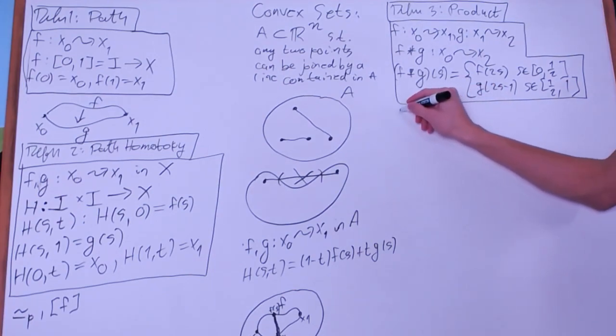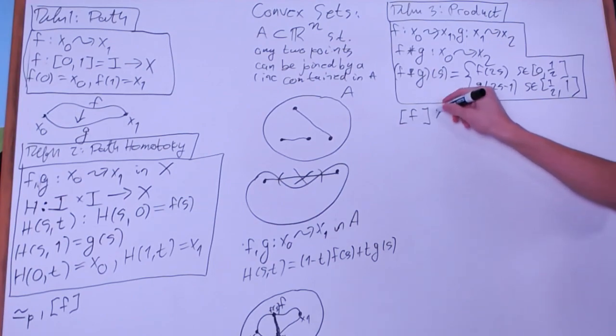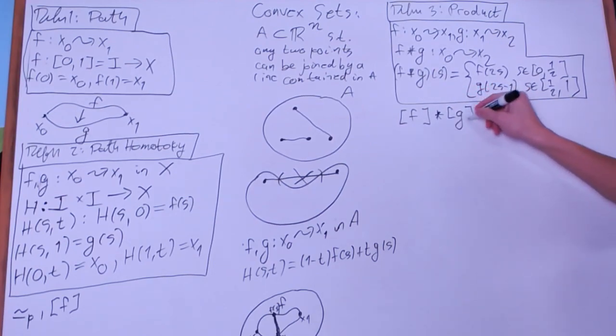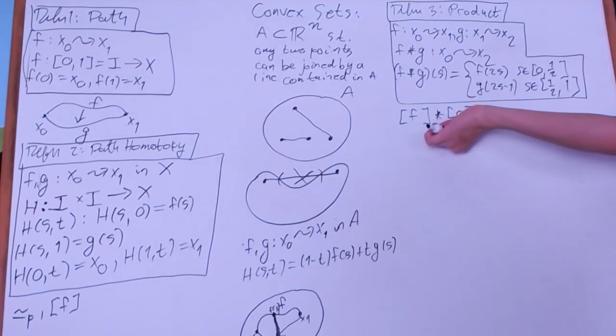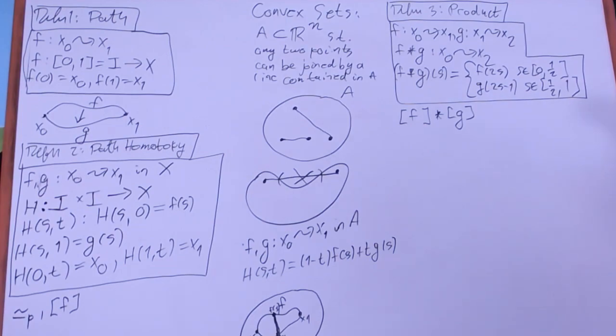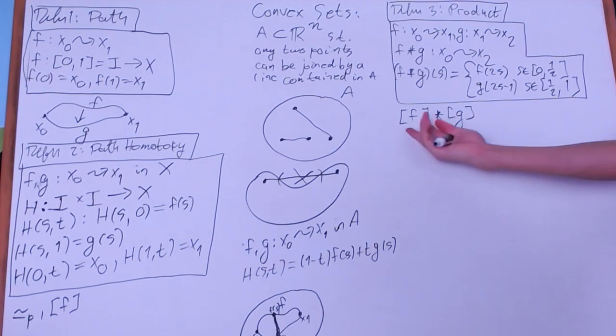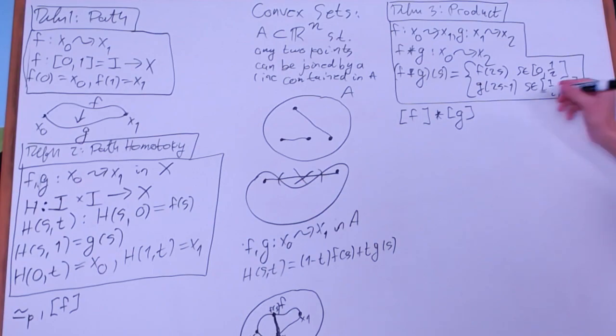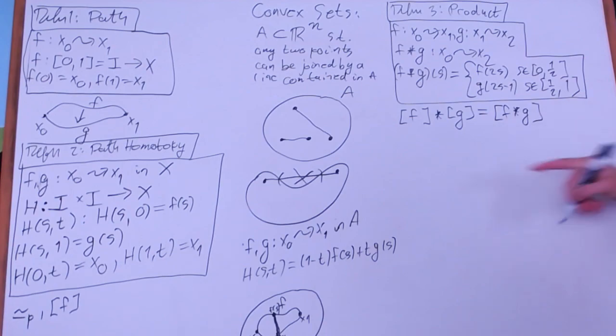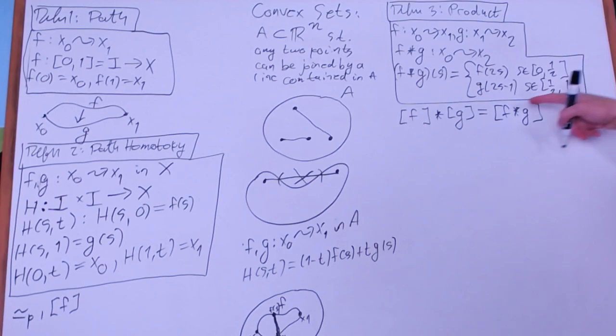Now, we're actually going to be looking at this product on equivalence classes. This is going to be very important because this will have a lot of properties with equivalence classes that it wouldn't have on just normal functions. All right, but how do we define this? Because these are different objects from what the star operator was defined on. Well, it's going to be just the equivalence class of f star g. So the equivalence class of f star the equivalence class of g is just the equivalence class of f star g. That makes plenty of sense.